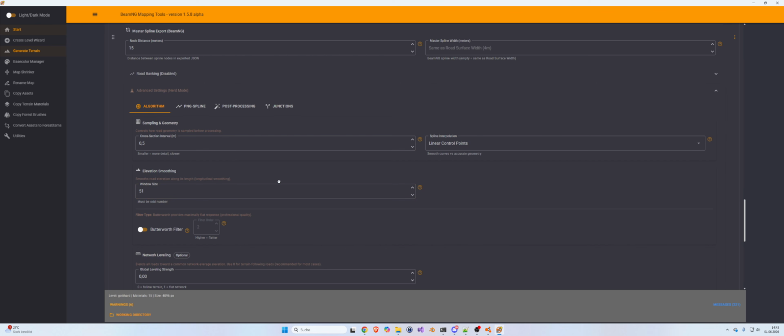Okay, and if you want to know how far this goes, 51 with 0.5 cross-section intervals, you have to take a look here. Somewhere here's the formula in the end. You see, it's more or less smoothing window size multiplied by cross-section interval meters. So if we have 0.5 cross-sections per meter and 51 meters, we are at around 25 meters in front of us.